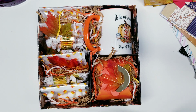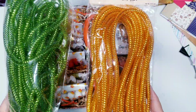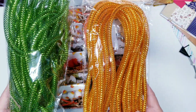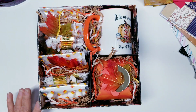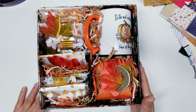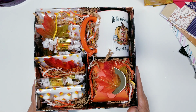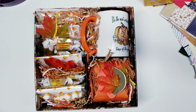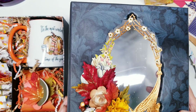To package it up, I picked up this, it's kind of like a mesh tube, and they have it in different colors, and these are the two that I picked up. But they do have it in a red or rusty color as well. And they had several colors, but those are the only two that I picked up. So I did complete my box, my lid. So I want to share my lid with you guys. Here is the lid.